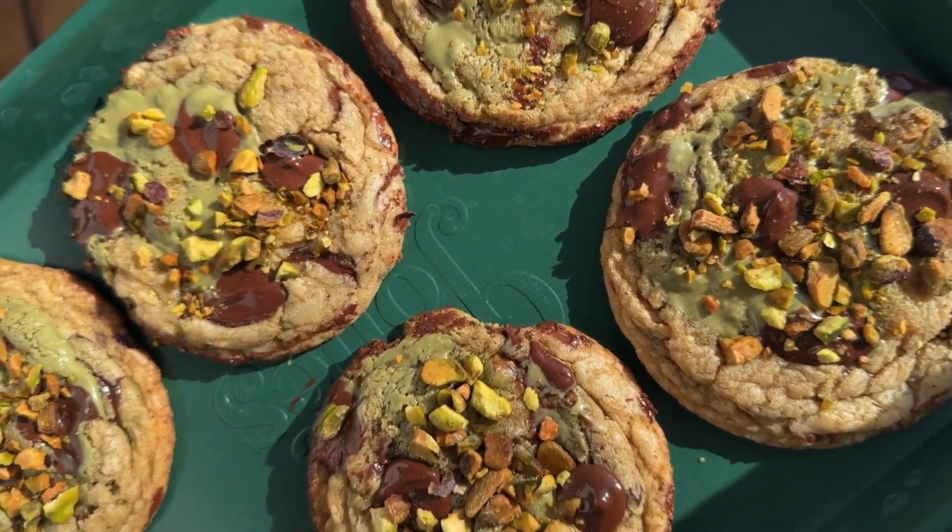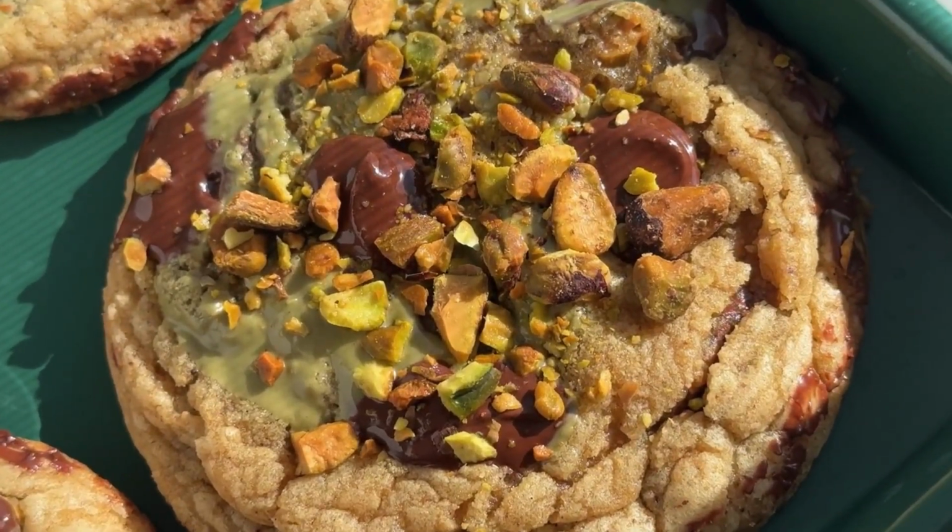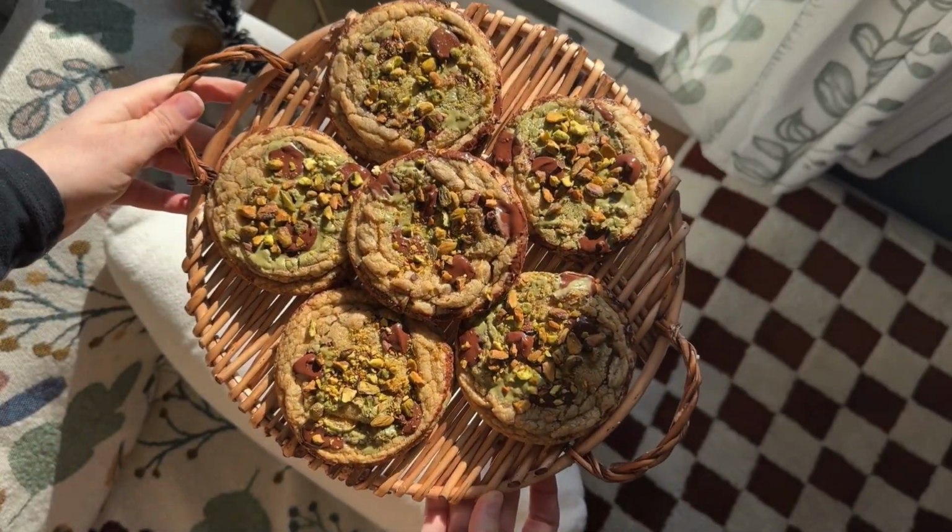Let's make these pistachio cream chocolate chip cookies. They're super delicious, they're loaded with pistachio, and they're the top recipe on my website for a very good reason.